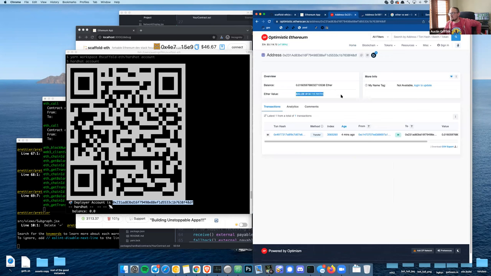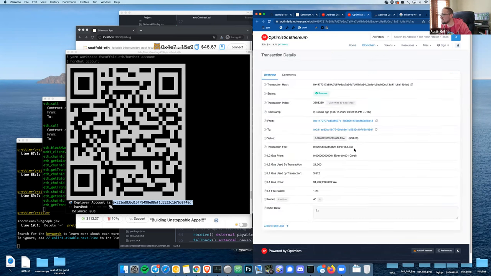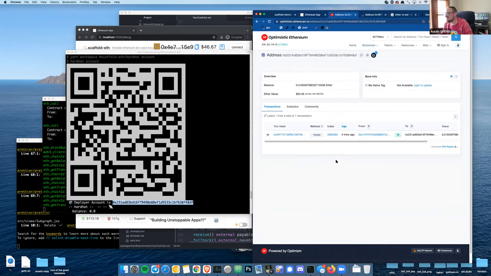So he now has $50 on Optimism. Let's look at that transaction. We were talking about this earlier. What did it cost me? It cost me $1.35 to send that $50. And it happened basically as fast as the network can process it, basically instantaneously, allowing time for network propagation and the verifier or whatever that thing is. I don't know, not a giga brain. But we are ready now.